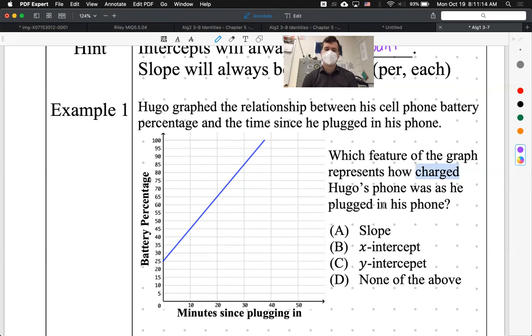I'll repeat that question because it's kind of important. I'm looking for how much charge I have. Am I at 8% battery for my phone right now? I guess I can actually pull out the phone. Am I at 11%? What feature represents how much battery I have? This is our graph. You can see that 25% is there, 50%, 100%. You can see it's 100% after this amount of time.